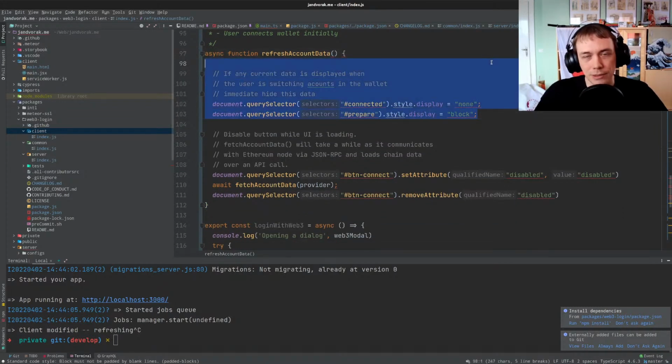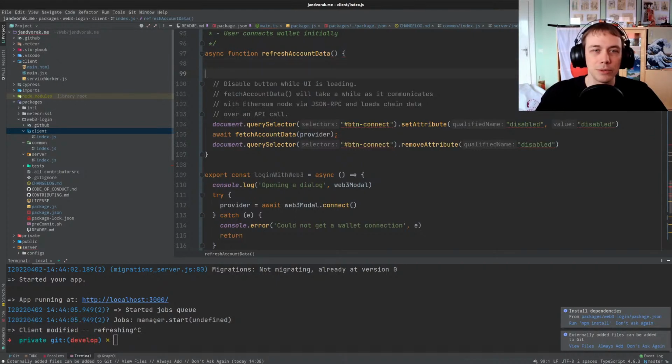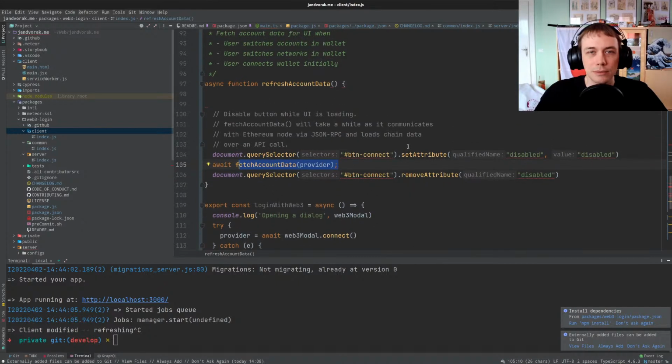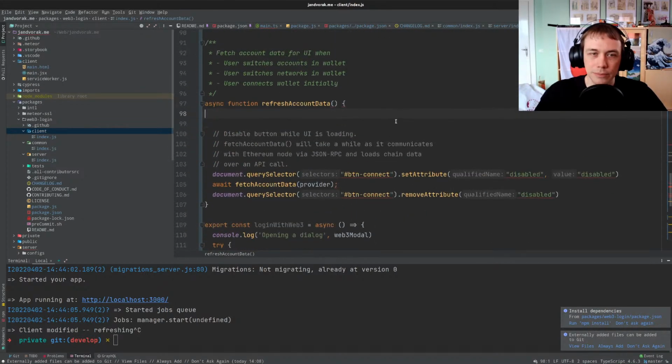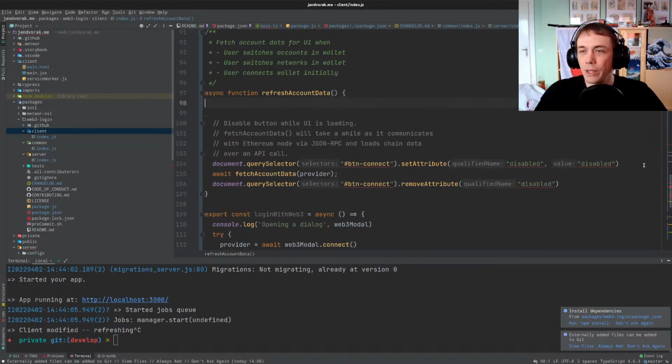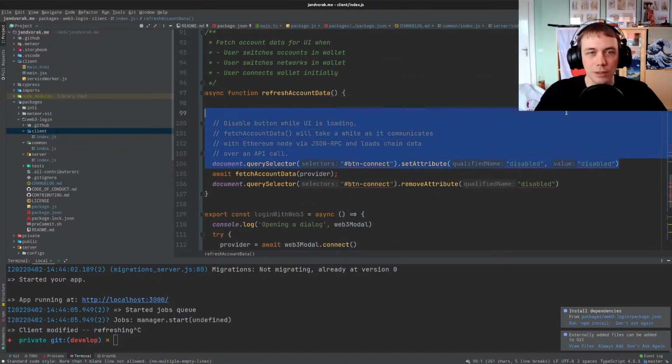So again, this is their example UI stuff. And then here it just doesn't really do anything for it. It just goes fetch account data. So our question is if we even need that.